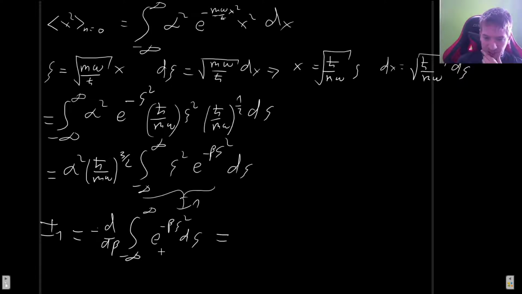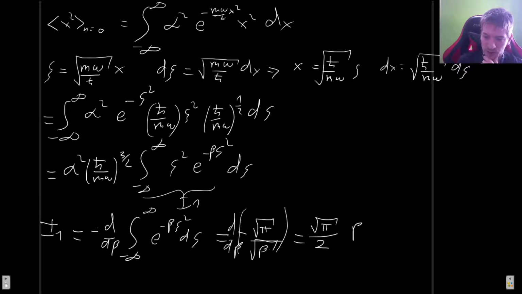So now this integral is just going to be a Gaussian, as we know. So this is going to be minus d/dβ of the square root of pi divided by the square root of beta. When we do that, as we did in the previous video, that's why I'm going fast here, we just get the square root of pi divided by 2 times beta to the minus 3/2 power. But beta is just 1, so we don't even need to write it down. So this is our result. This integral is just the square root of pi divided by 2.